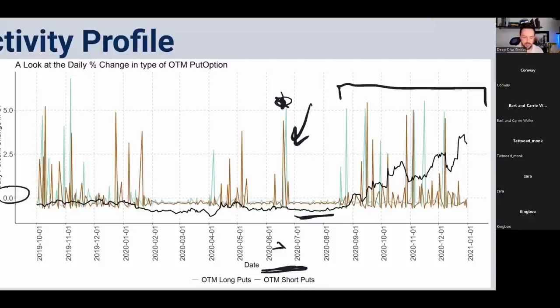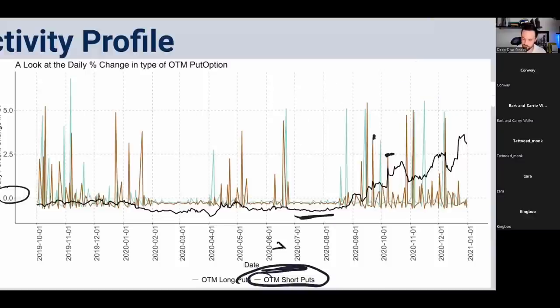I was always interested in those $1 puts, but just looking at GME before the run-up, some strange or very opportune stuff starts to pop up when we have this directionalized view of the puts. This alone could have made someone a millionaire. Look at how well timed. The dealer short puts here: they want the price to go down, price plummets. Here, they want the price to go down, price plummets. Here, but in here a little bit, this is the only position that got lost.